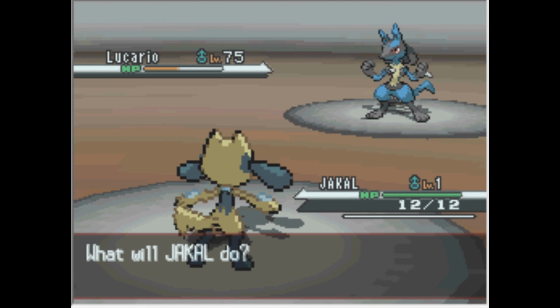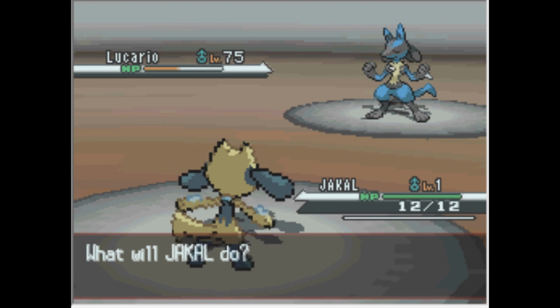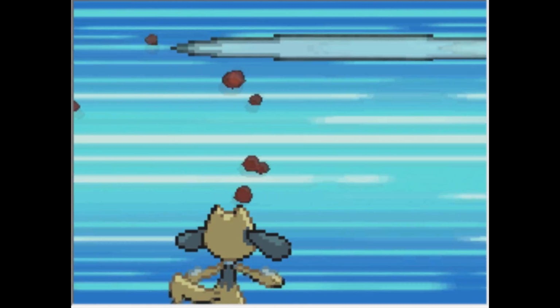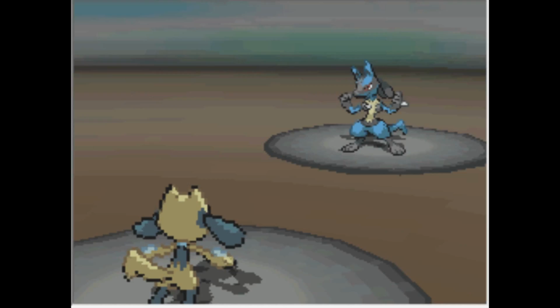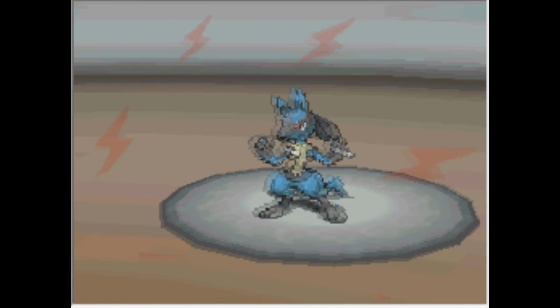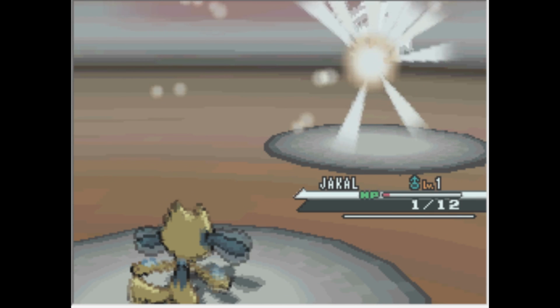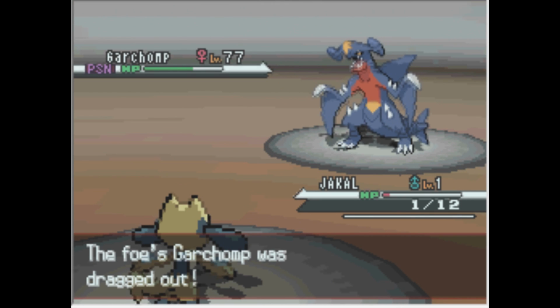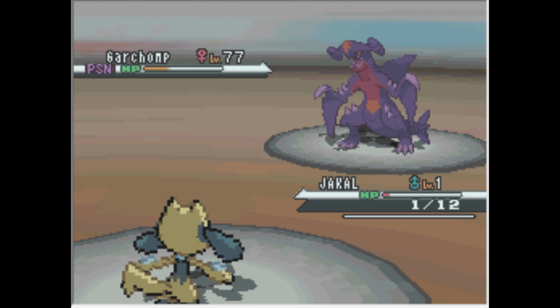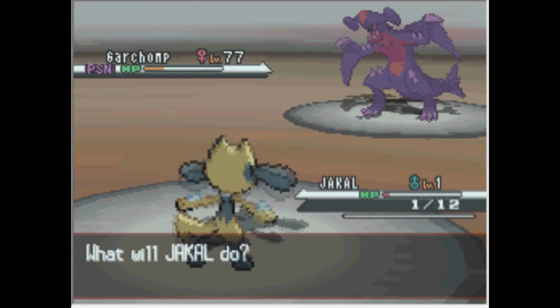At this point I Roar him out because I can't afford to... So I take the attack, because I can't afford to copycat his Extreme Speed. And he sends in Garchomp, and Garchomp's not a threat anymore because after that and toxic damage, the next time he comes in he'll be dead anyway.